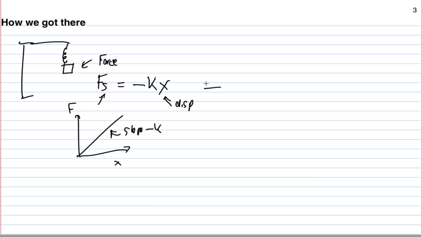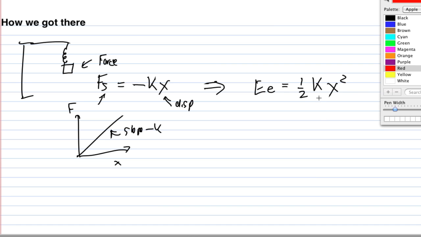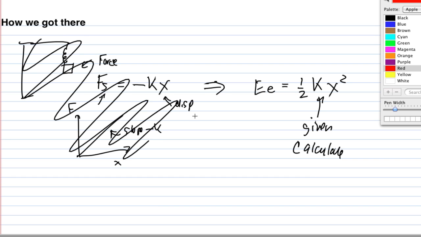So we were able to take that, and we did a little bit of work, and we came up with a formula for the energy stored in the spring, where we basically said the elastic energy in the spring is given by 1/2 times the same K that we calculated times x squared. From now on, this is something that we're either going to be given or I'll explicitly have you calculate it. So you never have to worry about this lab stuff again. I'm just going to scratch that out. We're just going to focus on this formula for the rest of our time in physics. And you know what? This formula too.